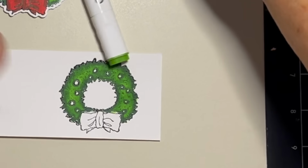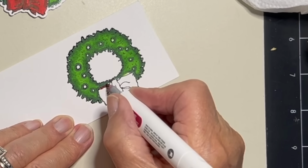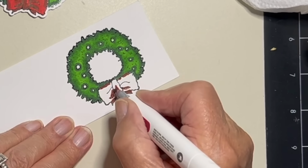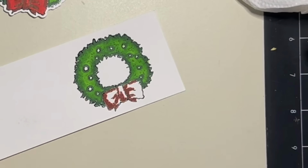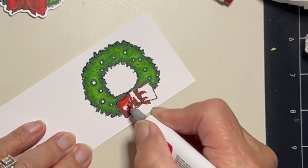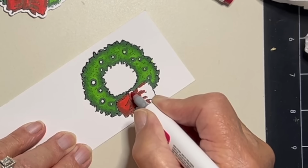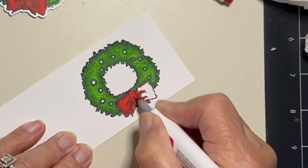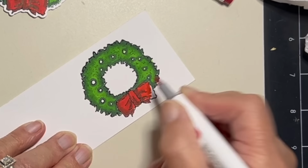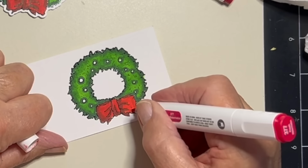Okay, now for the red, the bow. I tend to do the dark one first. It doesn't really matter greatly. You could do either. A little bit of the dark one. And then with the other. There we are.